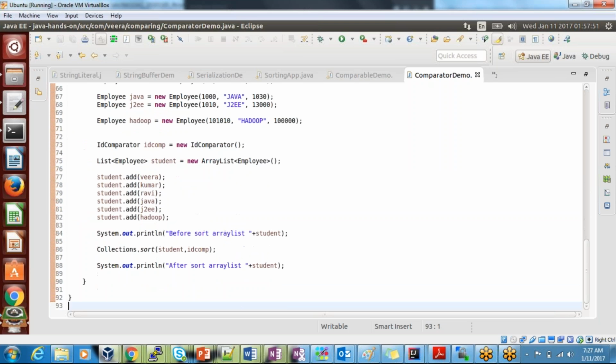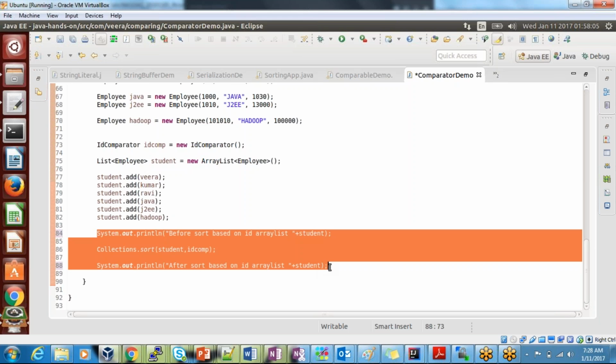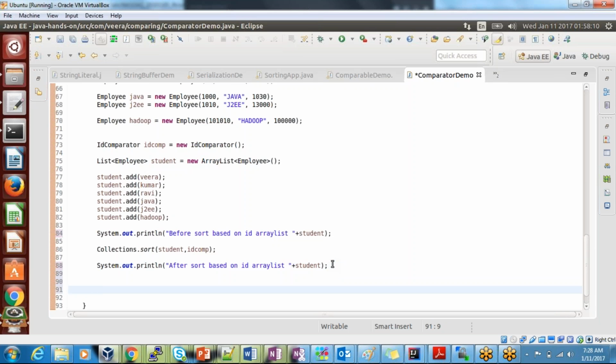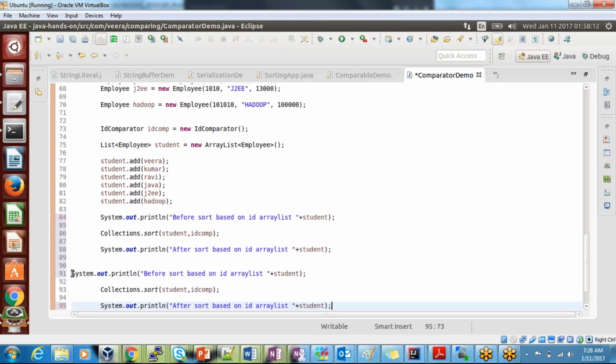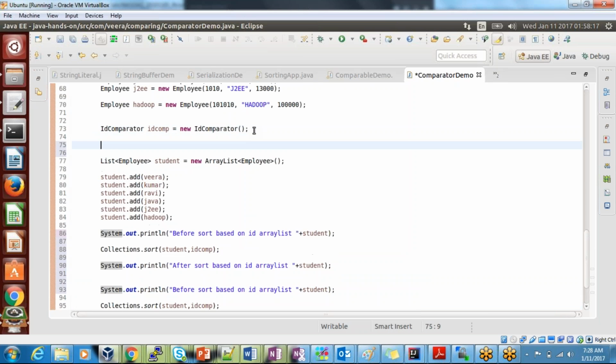Now let's say sort based on ID. The same code, nothing changes in my logic. I'm just going to write something here, and the only thing is I will come up with NameComparator.